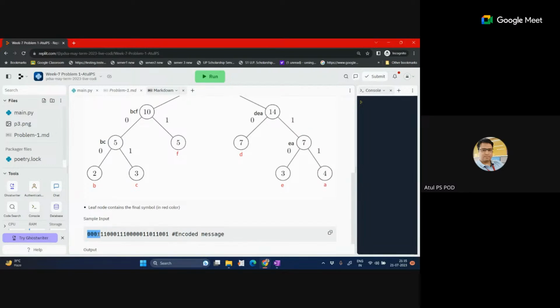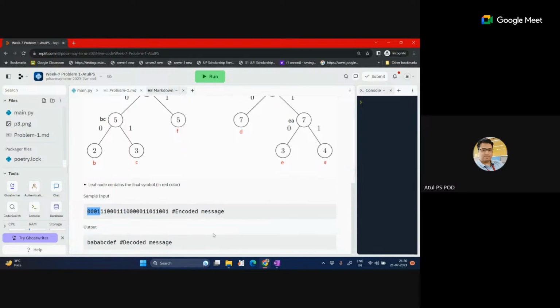When you reach a leaf node, at any time, just return the character and reset your pointer to the root node again. This process you need to repeat for the complete iteration of the input string.